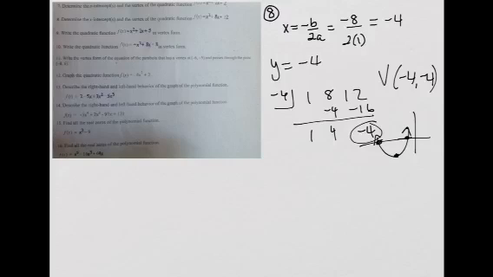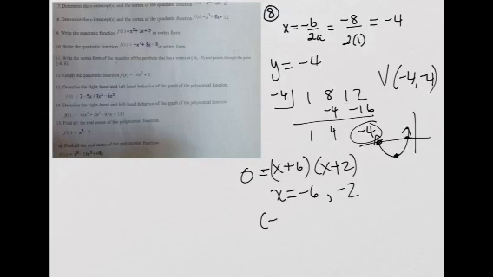Now 12, first you check to see if it factors. So factors of 12 are 6 and 2, and they add up to 8. So x plus 6 and x plus 2, the 6 and the 2 add up to 8 and multiply to give you 12. Okay, so then those are the zeros. So that means that x is negative 6 and negative 2. So the x-intercepts are negative 6, 0, and negative 2, 0.